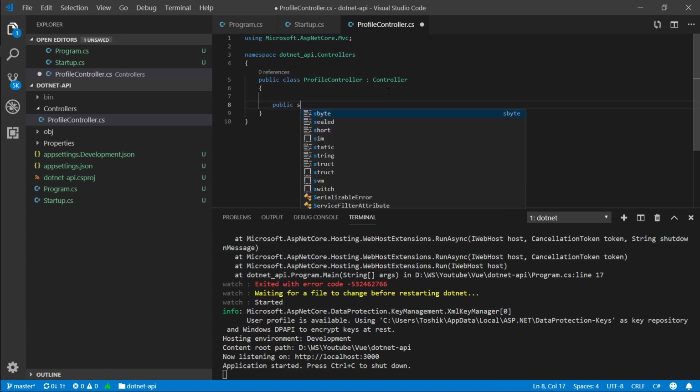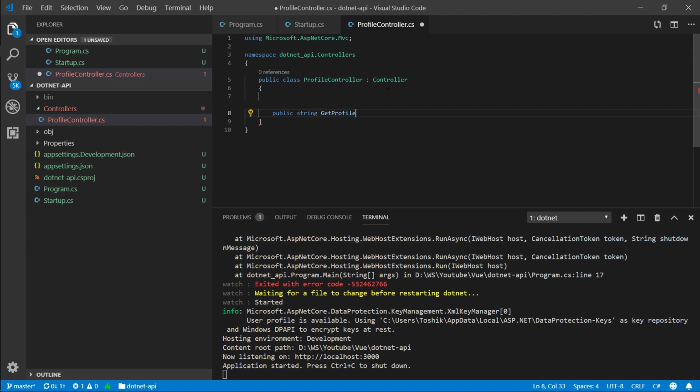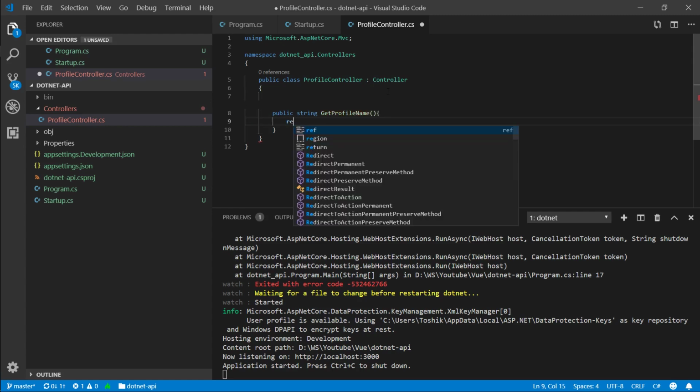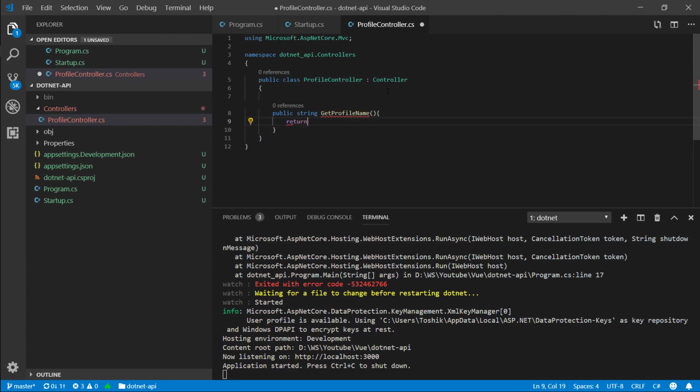Next, I want to do a public string, and I want to say GetProfileName, and all I want to do is return "hello world name". Okay, now if we go to our application and we just hit enter, it's going to give a 404, which is good.